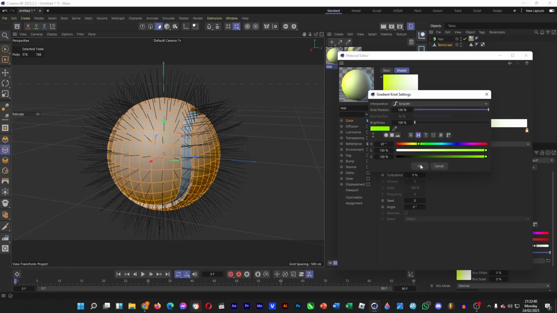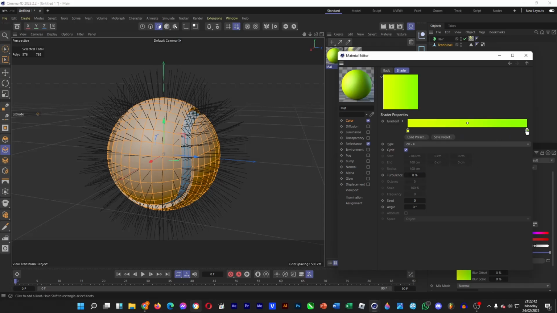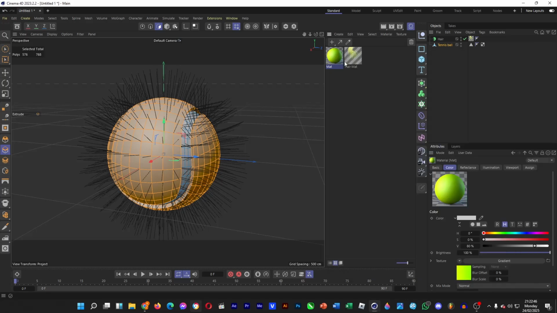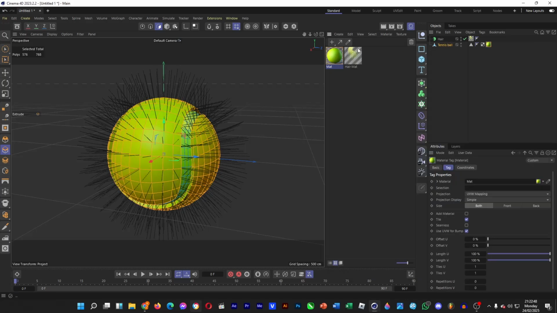Change the color into bright green, and then click on OK, just like this. Close it, drag it into this.